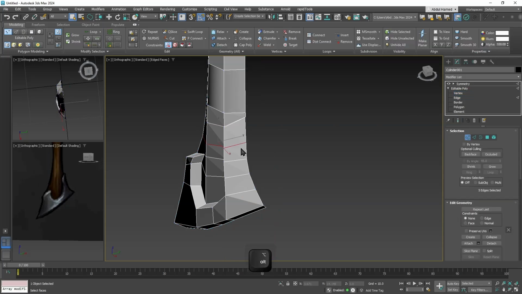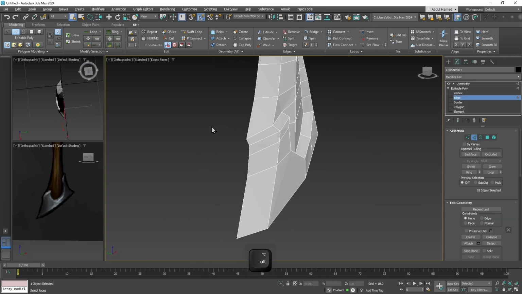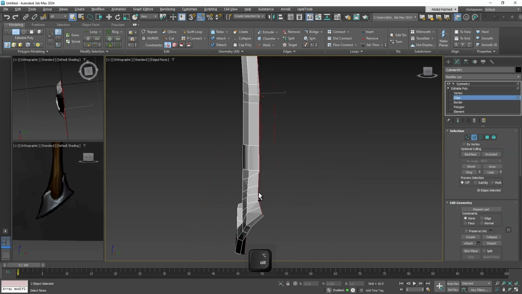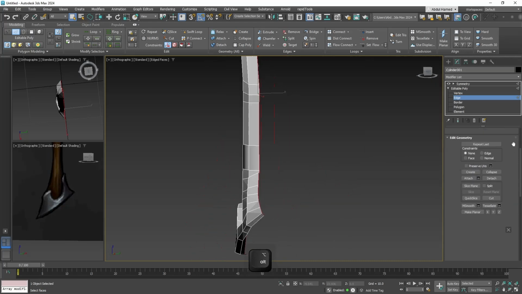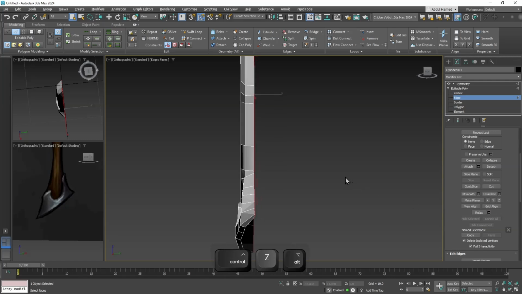So what I want to do right now, just select both borders or both edge loops and use the make planar to flush the edge out, so it should look like that.